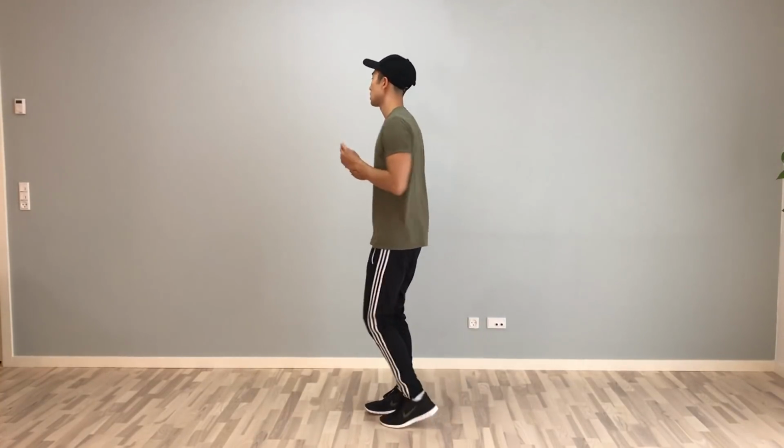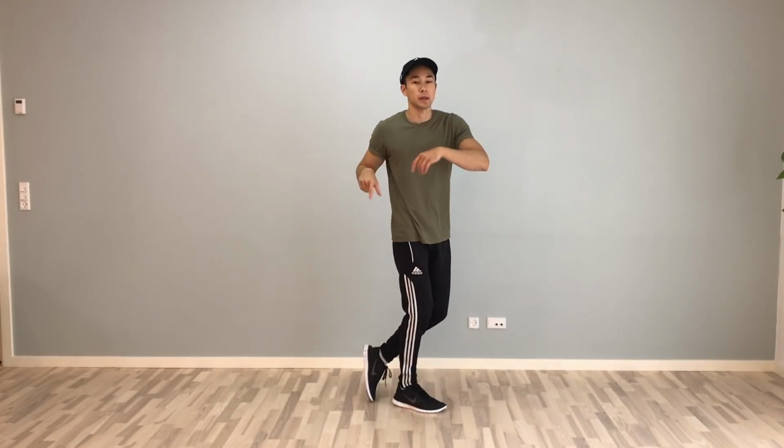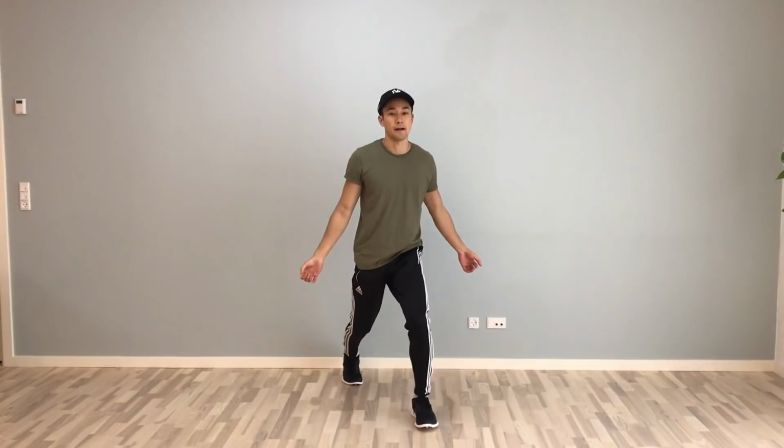Yeah, so it's more like a jump. So you do run. From here, you want to swing your arm, and then basically just jump the rest of the way. And then it starts all over. Whoop, whoop, whoop, whoop, whoop. So let's take it back from here. Buff, buff, buff. Close. Open.